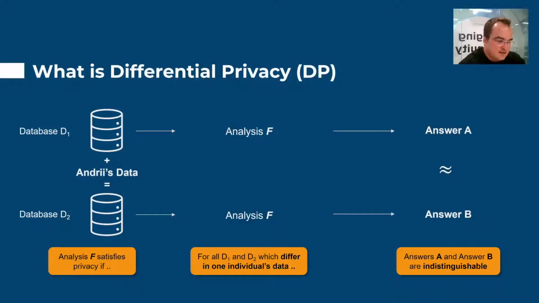So, differential privacy, right? We'll go now through the mathematical definition of it, also a general definition idea of what it is, and some of its properties. As you can see here on this flow diagram, differential privacy is an analysis. What it promises you is that the output of a differentially private analysis will be roughly the same whether or not your data contributed to it. So we can see database D1 goes through analysis and gets some answer A, and database D2 might have my data and will get answer B, which might be approximately similar to answer A. That acts as a promise or guarantee overall, right? So basically, that implies that whoever sees the output won't be able to tell whether or not my data was used or what it contained, right?